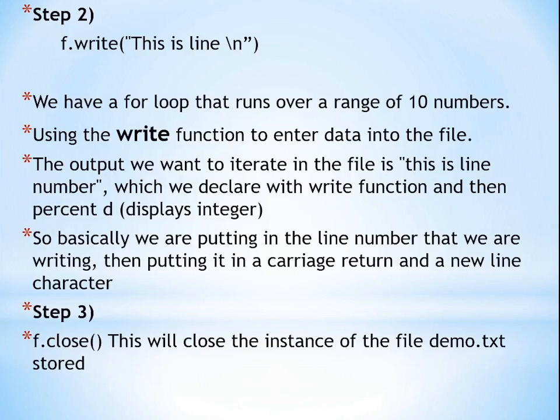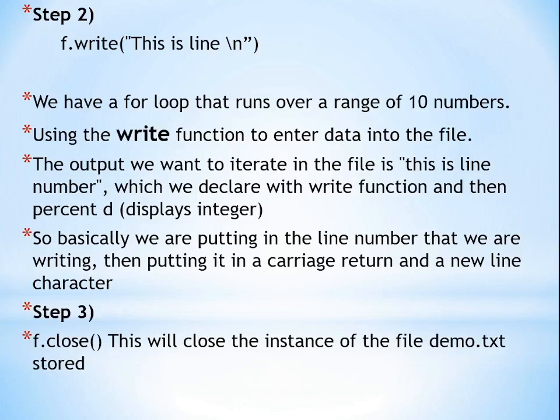The next step, if you want to read or write the data, then we have to write the data inside that file with the help of write function. First we have to open the file with the help of open function. If you want to write, then we have to use write function, and after that the last step is to close that file. Close function we have to use to close the file. This will close the instance of the file which we have opened.